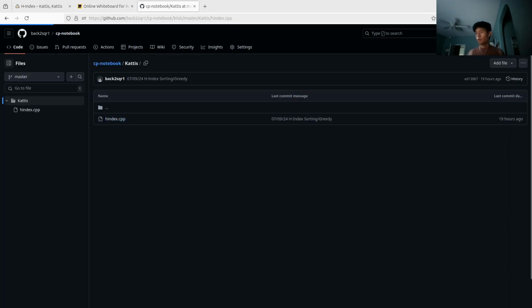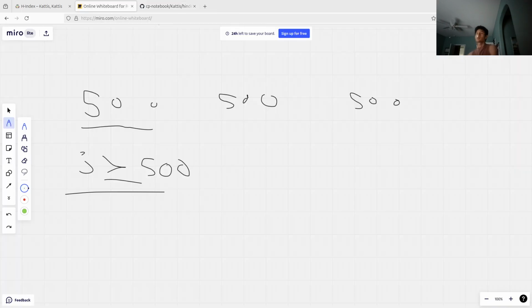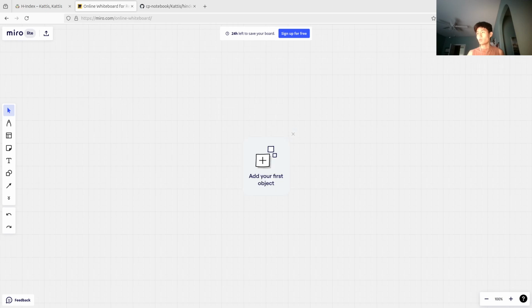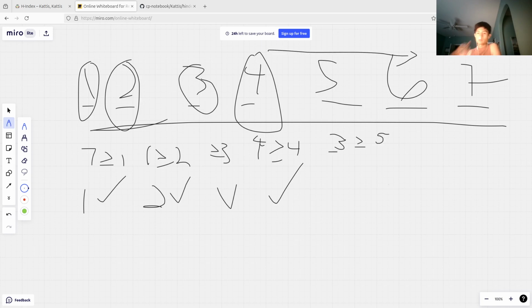Here's my code for it. I'm starting this whole GitHub repo because I just want to make it organized. I hate this organization. So you got this, make an array, input, and sorting the array becomes really valuable because when you sort the array, it only becomes a O of 1 query to figure out how many numbers are greater than or equal to it. Because you'll notice that this array is sorted. How many numbers are greater than or equal to 4? Well, that's actually the number of numbers that are at or to the right of it. And you can get that number by doing n, which is the total number of elements, minus the current index.